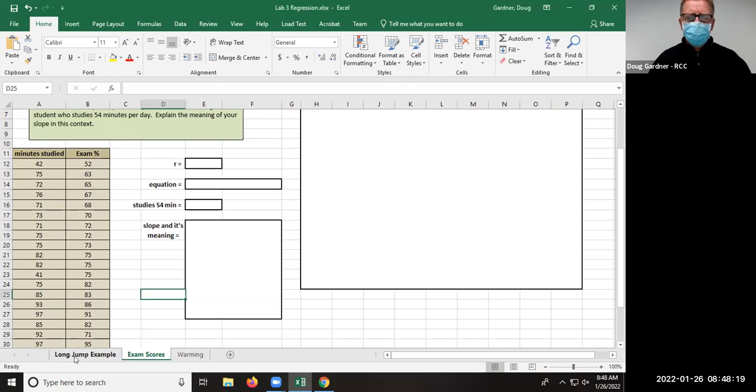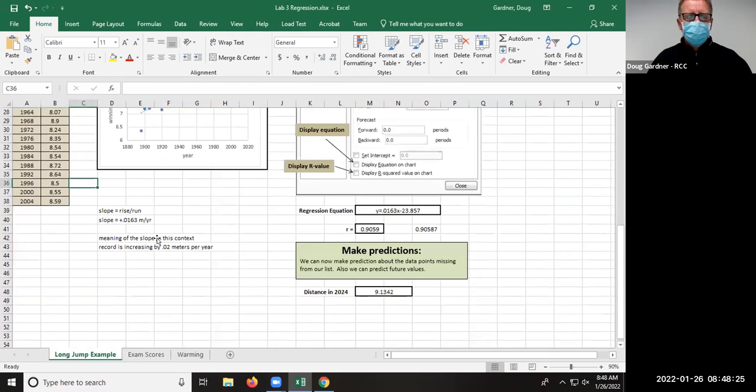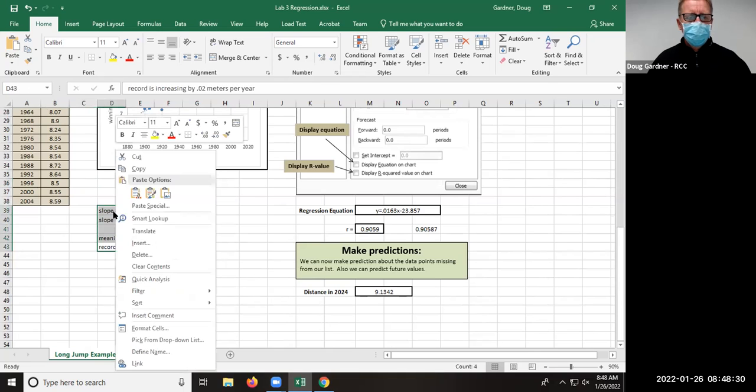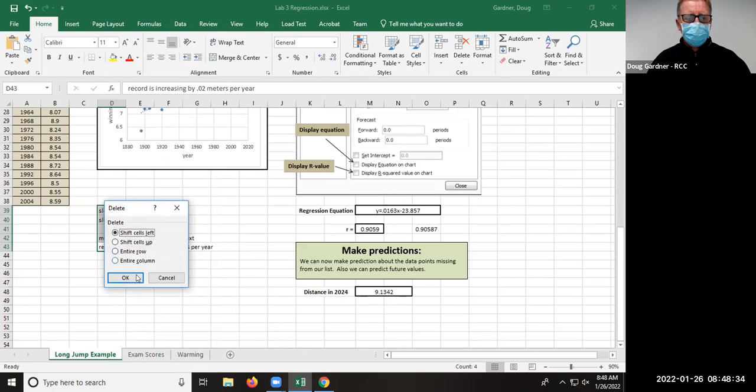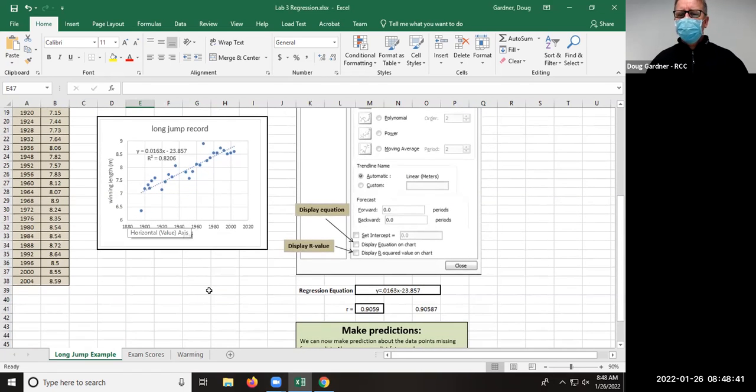Ultimately, because this is kind of hard, like this is hard for people to get. So would you agree that in this problem, I think I'll just do this from scratch. Would you agree that we don't have a good feel for this yet, but the slope is just the number that's in front of x. The second part of this class today will help make a little bit more sense of that, I hope. But so roughly it's 0.016.